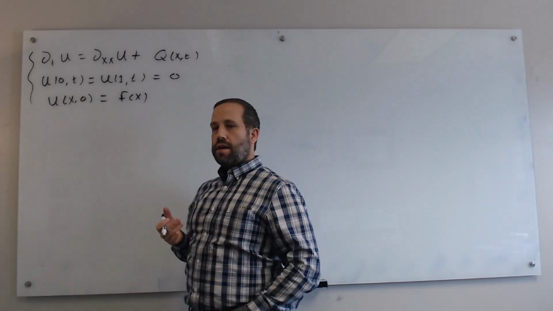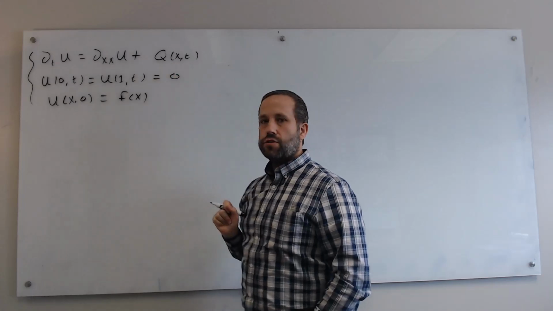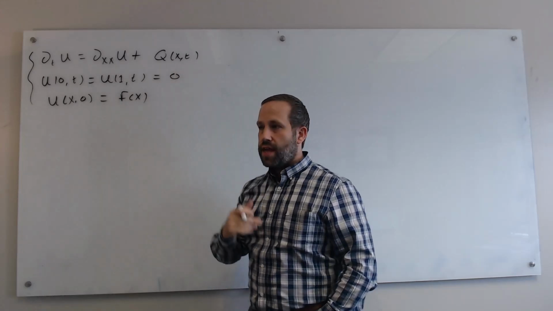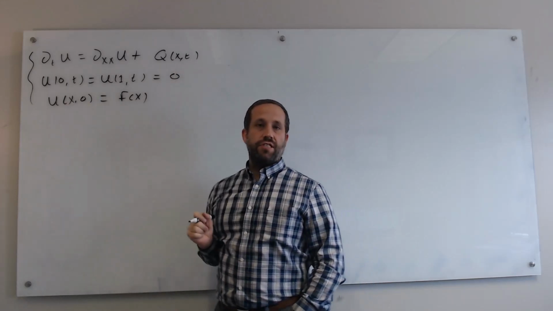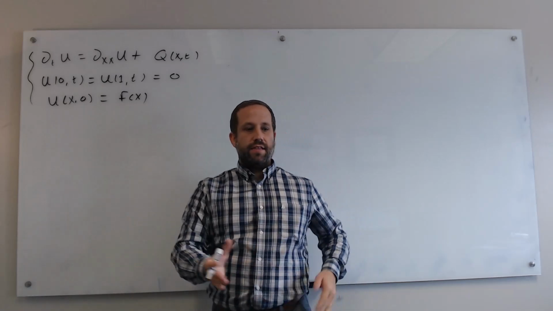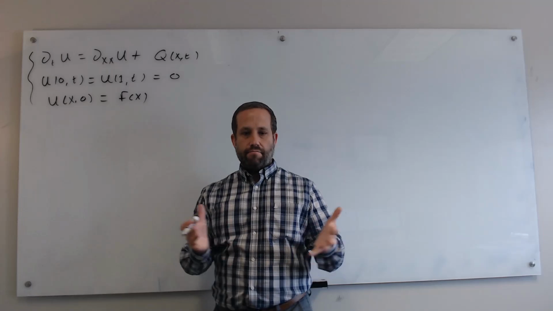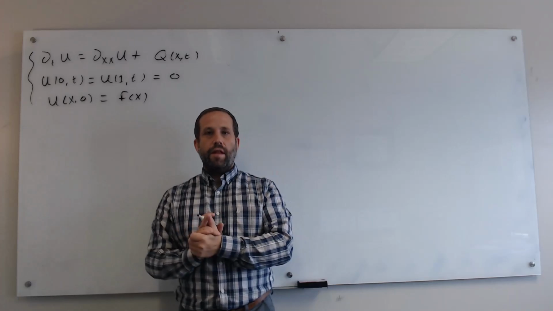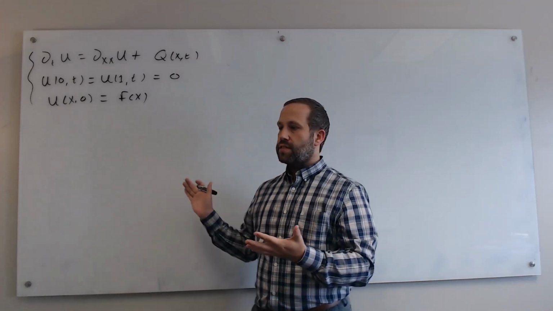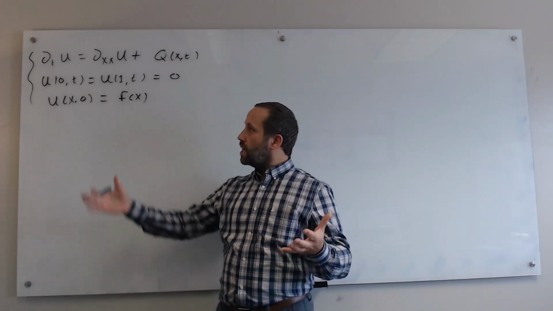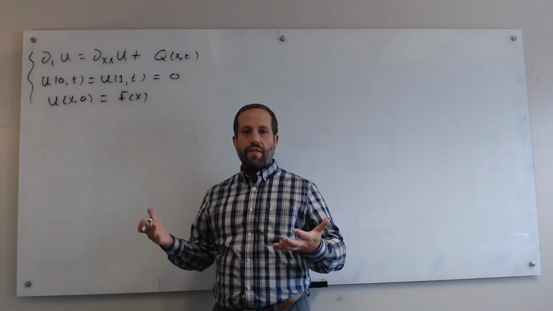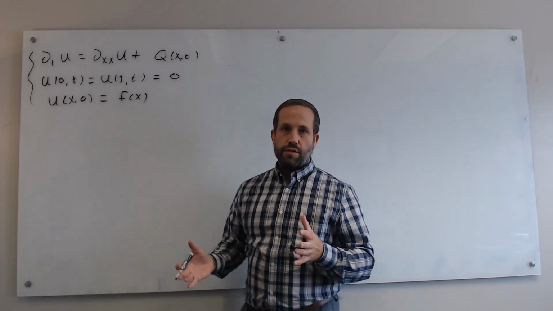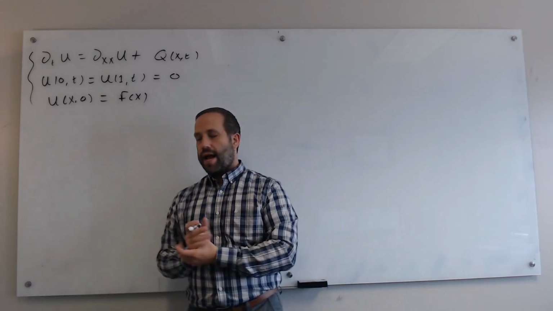And again, the important feature here is that we have an external forcing term, or an external source or sink of heat, if this model is a heat equation. Or if it's just a generic diffusion equation, let's say we're modeling dye in a pipe, this would be like dropping dye in as the experiment goes on. So there's a number of different things that it can model, but I keep using the same problem over and over again because I want you to get the basic algorithm and idea down for solving these non-homogeneous problems, and then you can extend them to other problems you might actually care about.